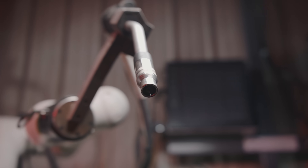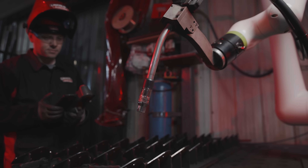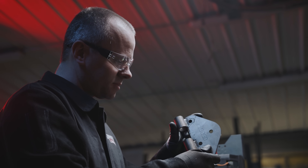The Cobot that we have now was really our first one in the company, and we've really liked it — we've had a good experience and are actually looking at buying several more. What the Cobot has brought to my job is it's helped me understand jig design and also the welding quality better.